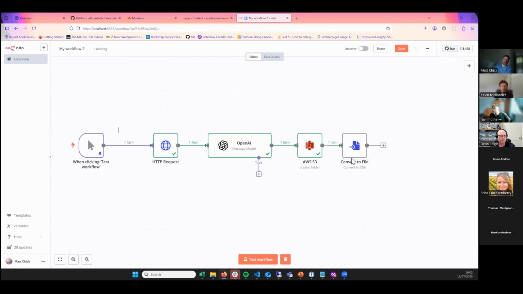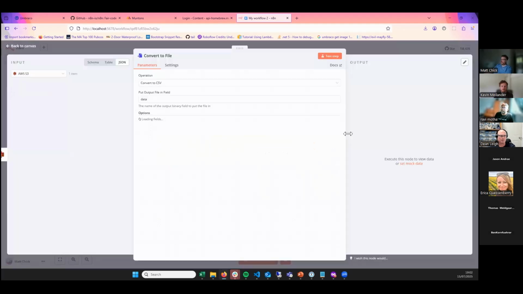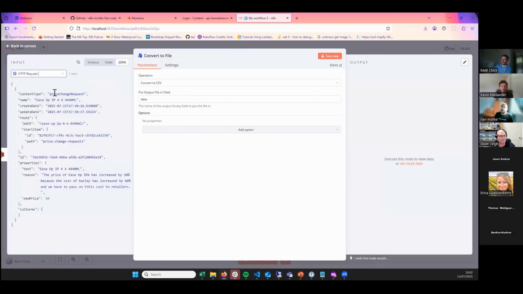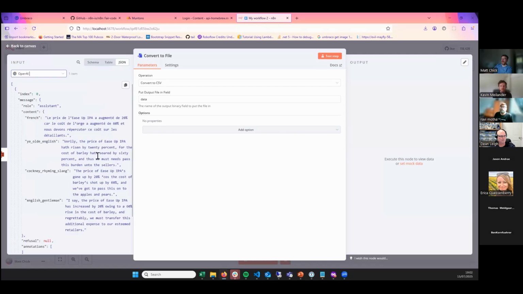If you've ever used anything like Zapier, you'll see how for building a flow, this is much easier to do, or in my opinion is much easier to do. So what I want to do is convert this input I got back from the OpenAI request into a CSV, and the data I'm going to put in is that.